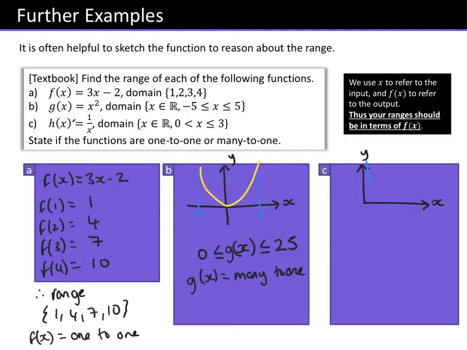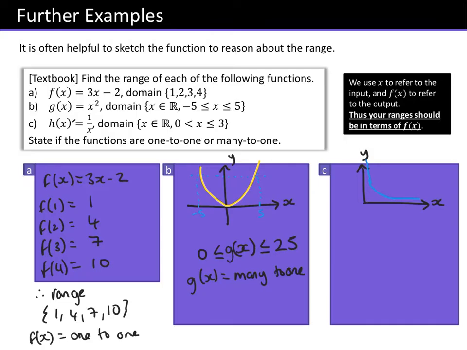If we put 1 in, 1 over 1 is 1. So we know that this is like 1, 1. If we put 2 in, okay, this is going to become a half, isn't it? And then if we put 3 in, we're going to get a third. So we also have another asymptote on the line y equals 0. So then it's going to look like that. Okay, and it's going to try and get as close to the x-axis as possible. We should all be fairly comfortable with that graph. When in doubt, work it out. Okay, just put in a few values and go for it.